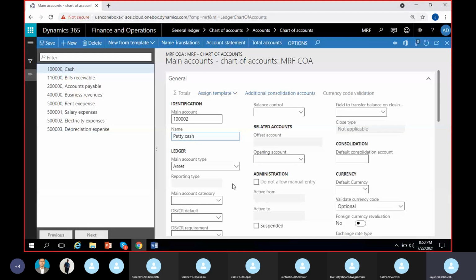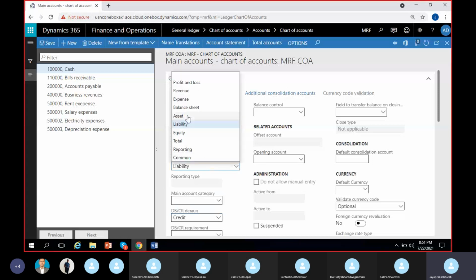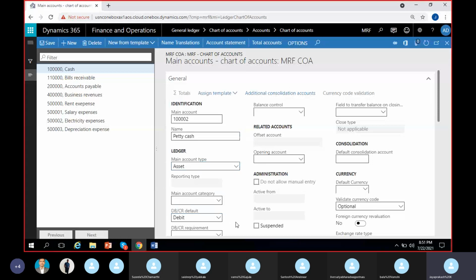One drawback of this is that the account type will be selected, but the default debit or credit will not be selected. Only if we select it manually, this default credit or debit will be selected. If we use that automatic process, this default debit or credit will not be selected. But this does not usually affect any operations. I'm just saying it will not be selected.